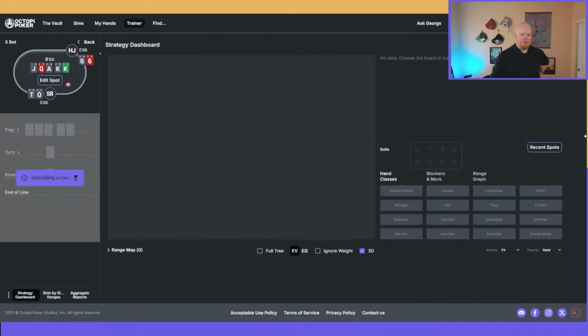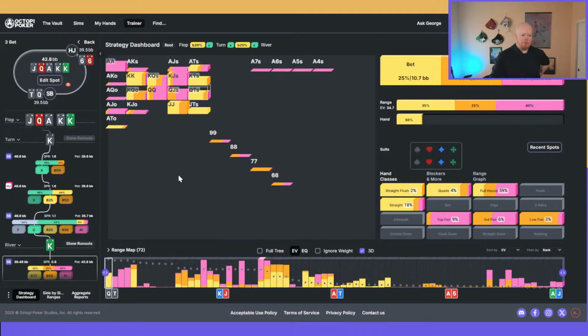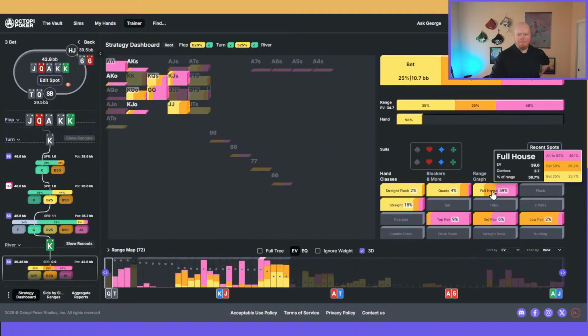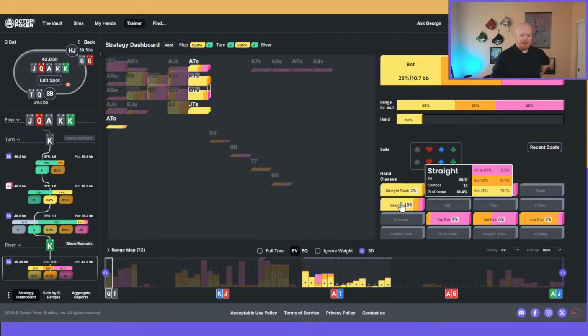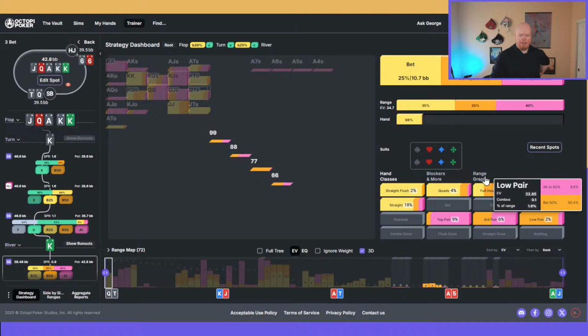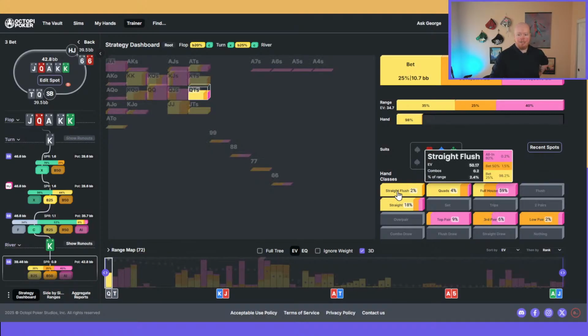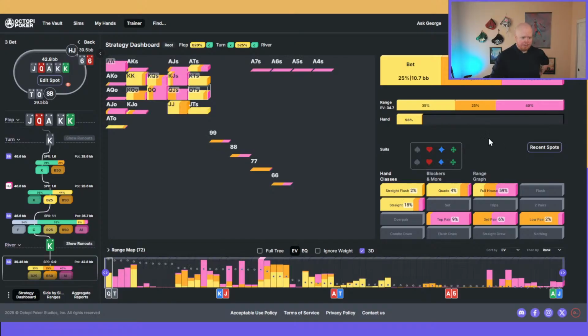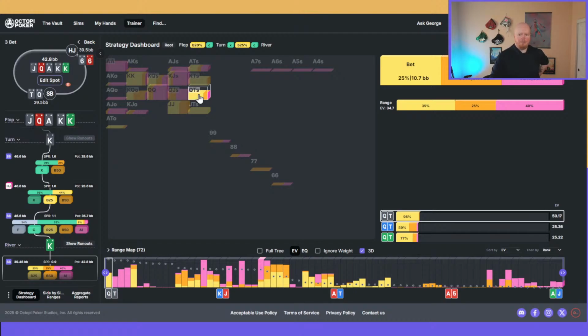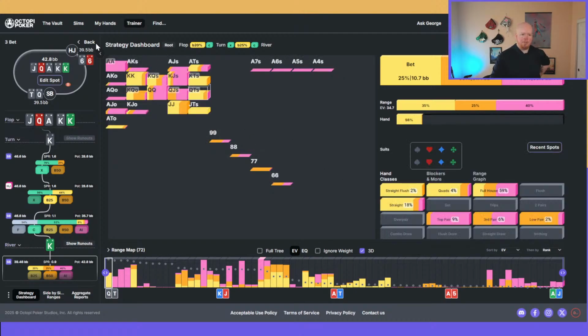If I open up this one and look at the overall nature of our range, we have a full house 59% of the time. We have tons of full houses, even more than I thought we were going to have here. We also have a straight 18% of the time, some top pair, some third pair, some low pair, etc. And this royal is actually 2% of our range, which is kind of crazy. So we absolutely do donk bet everything here, and the only thing we got wrong was the size. I picked the jam size when in fact with the royal it's a little better to go with the small size. Very interesting spot.